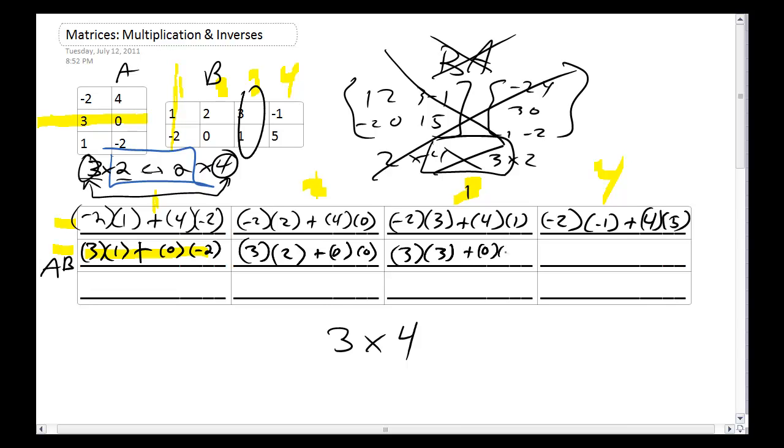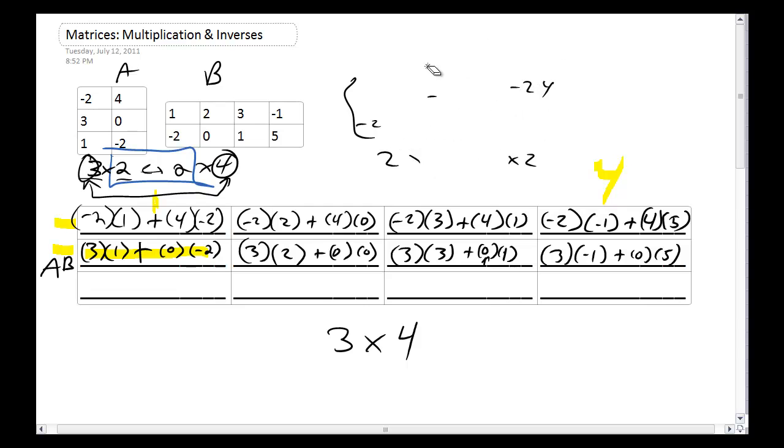For the third column, I'm going to have 3 times 3 plus 0 times 1. And I'm doing this out here in longhand. Every time I have a times 0, of course, I'm not going to actually have anything. If I was multiplying these matrices together for real, I wouldn't write this out, but I'm writing this out here to emphasize what's going on. And then for the fourth column, I'm going to have 3 times negative 1 plus 0 times 5. And last, let's clean this up just a smidge.